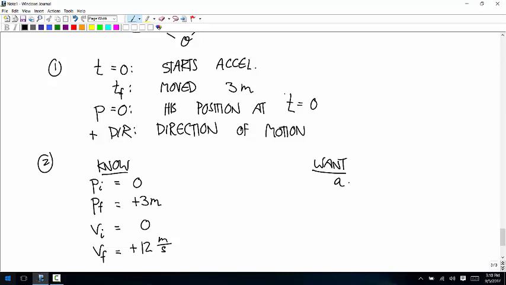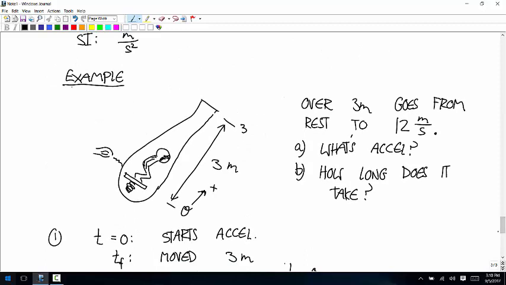And the thing we want is the acceleration. Part A of this problem is just like the last problem we did, and we'll use the same equation. Yes? We would need that angle if, well, we wouldn't be able to do this problem yet. We will be able to later in the class. If we were trying to figure out how far he flies, we would need that angle. But all we know is he's moving in one-dimensional motion along the length of this cannon, and we're given stuff so that we don't have to calculate. We don't need the angle to calculate it.